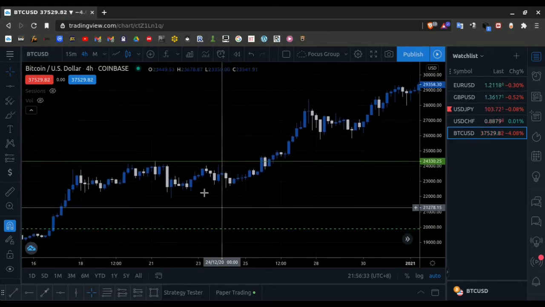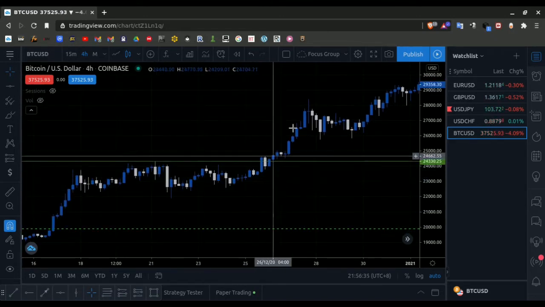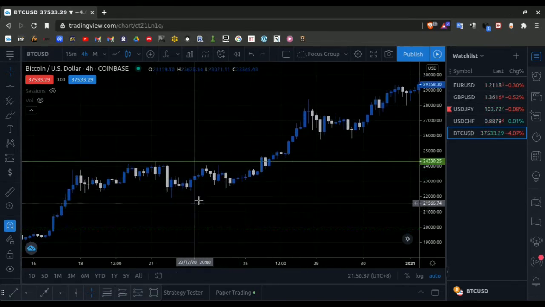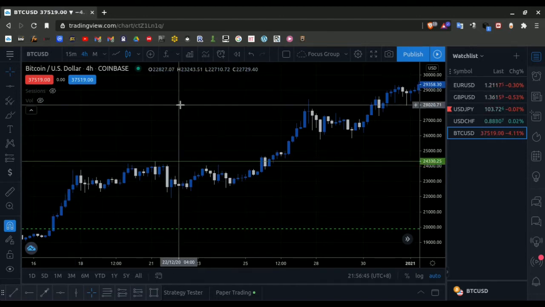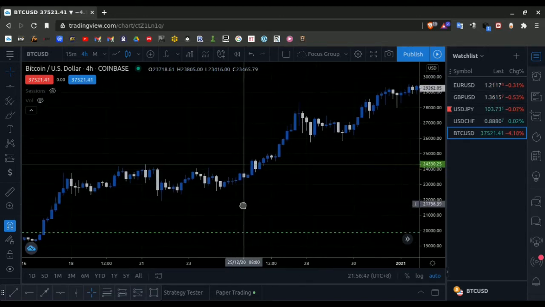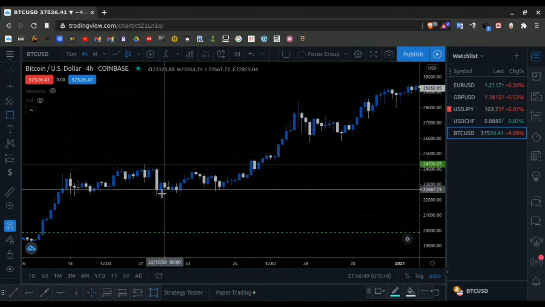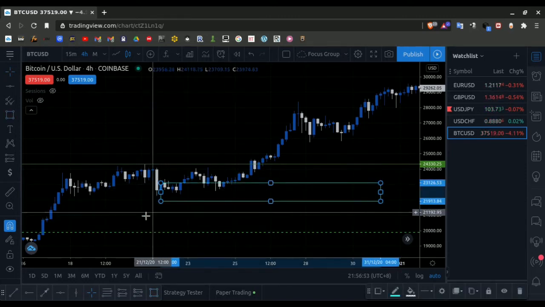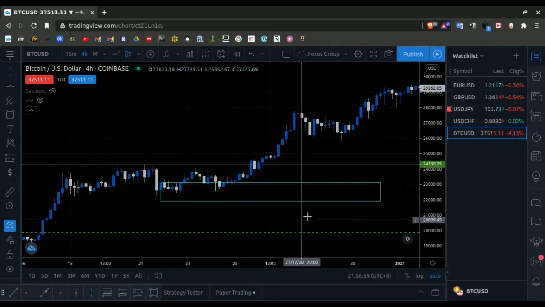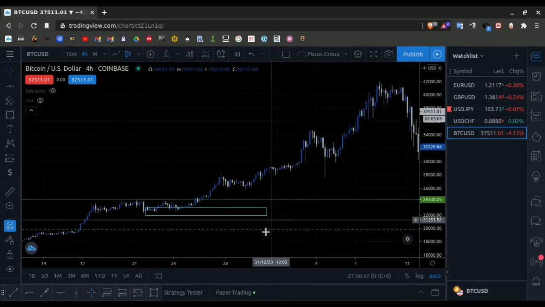So between the swing and the break, we will look for the candle to draw our zone, and usually it's the candle with the lowest price point in terms of a bullish zone, and it would be the reverse if it was a bearish zone. So this candle right here would be our zone. We would draw the zone from the extreme to the base of the candle, and then we would just extend it into the future.